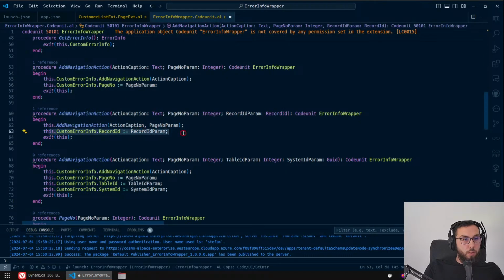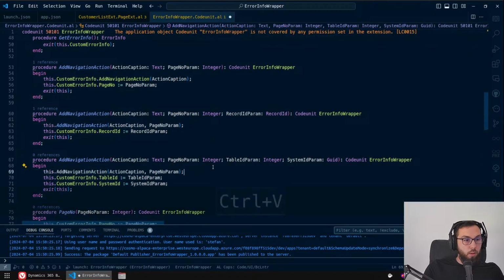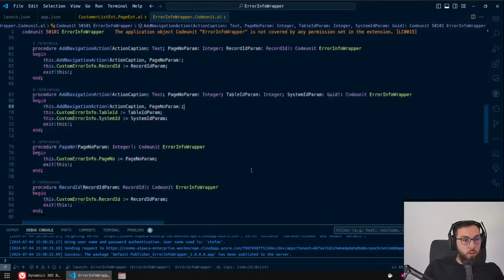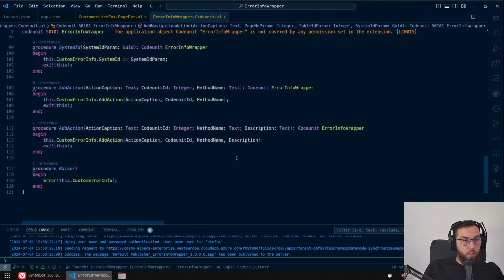Then we can just append this and then exit the whole thing. I hope I did not misconcept anything, but it should work like this. And then here the same thing.